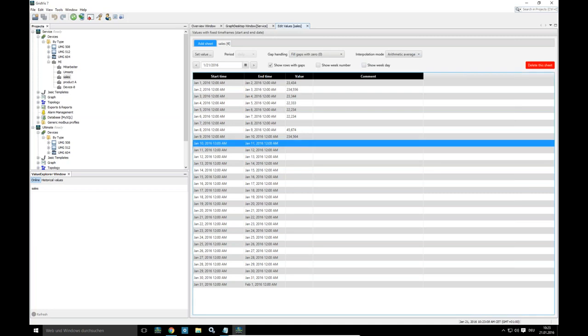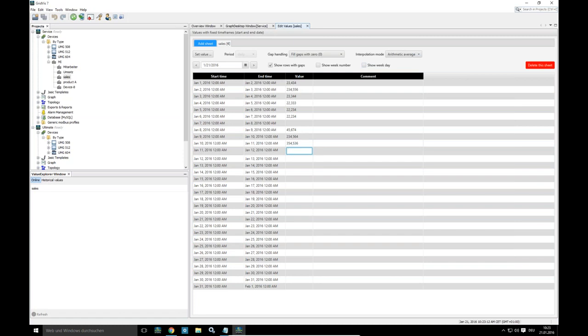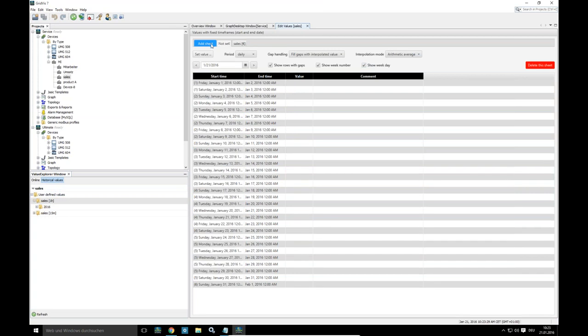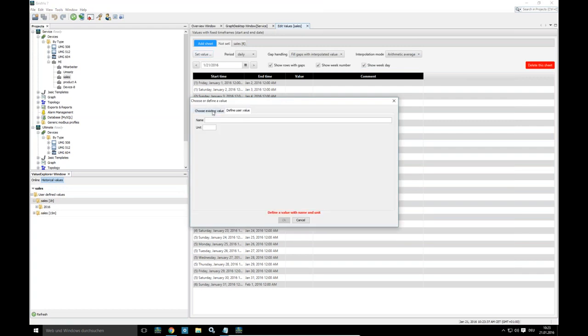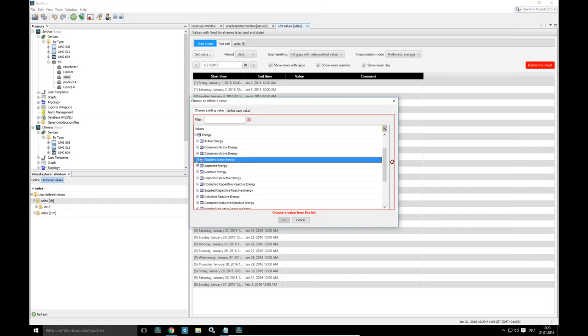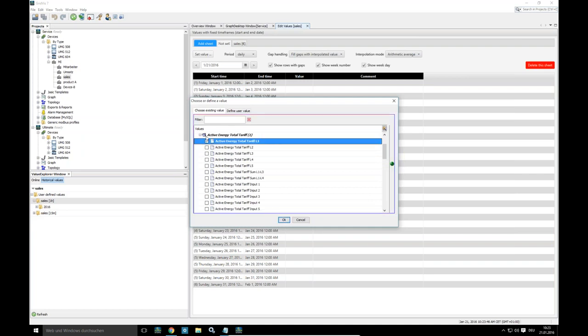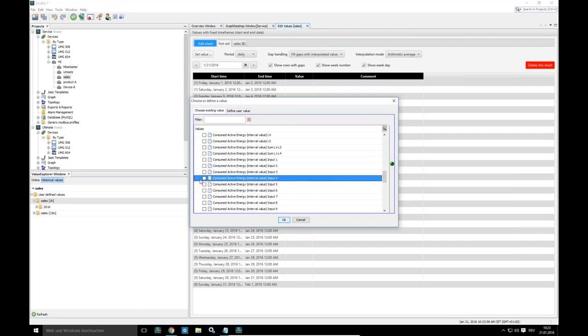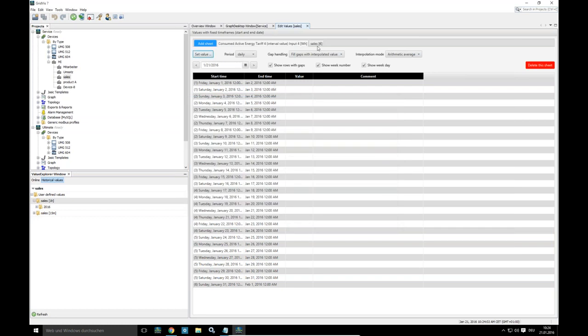I can set here, for example, the values, enter, and then I can see it here in a graph, for example. Historical. Here's my value sales. I can also add a new one, add sheet, call that, for example, add sheet. And then I have a new one. I can set a value. I can set a defined user value, or I can use an existing value, for example. I can select energy. That's also possible. Yeah, you can select what you want. Okay, and then you see we have two different columns with values.